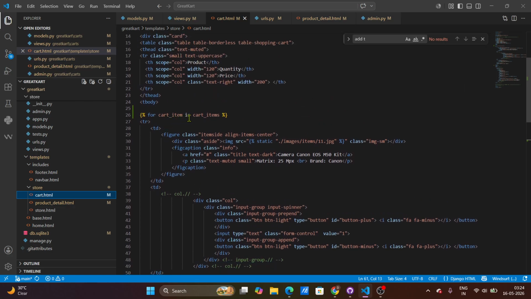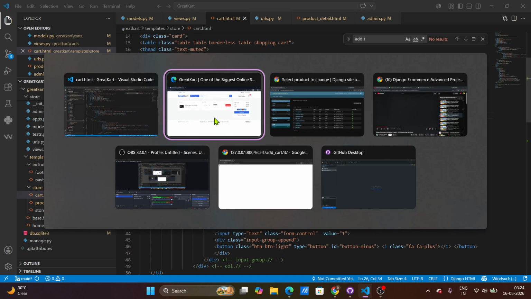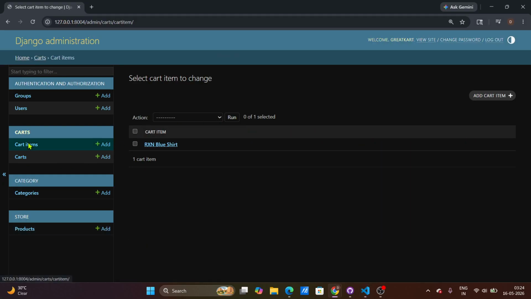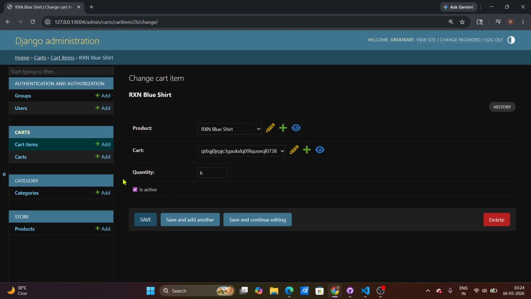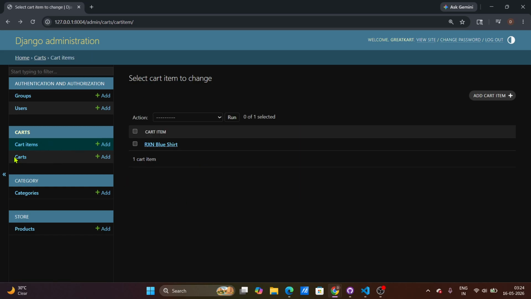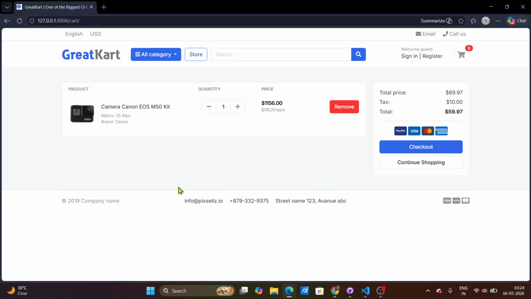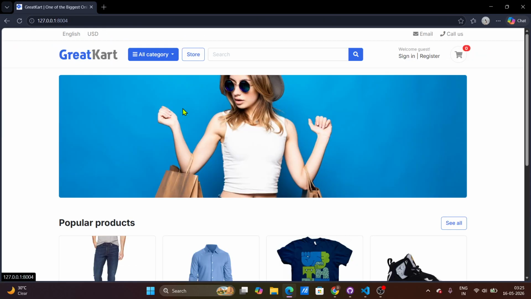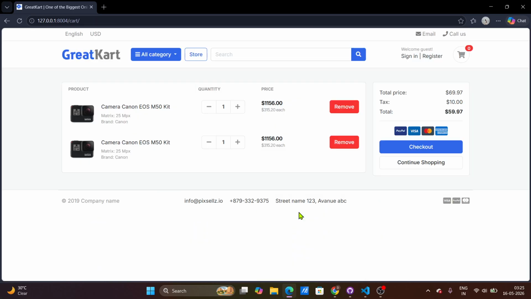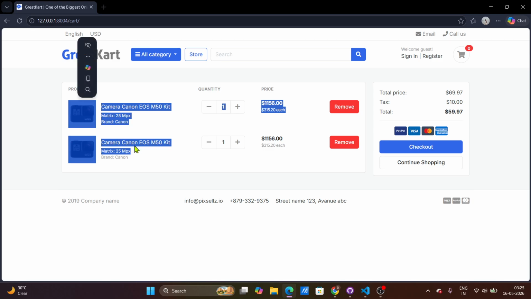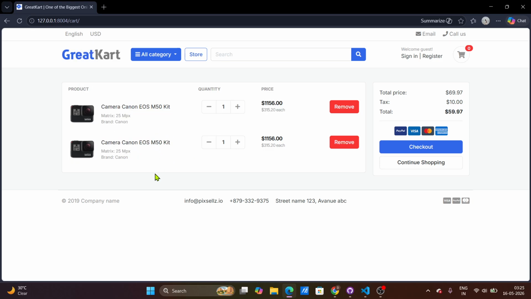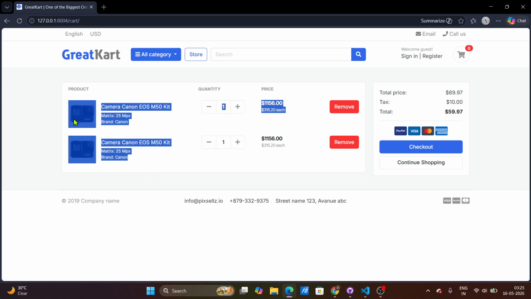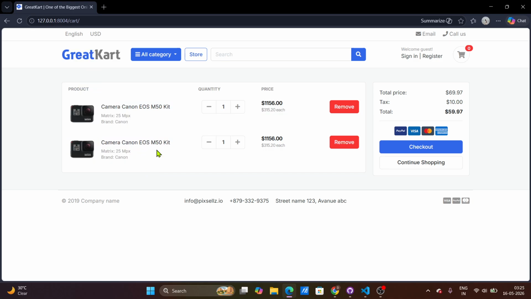For cart item in cart items, we have one. Okay, so let's add another. Let's add this jeans. Now you can see two items are there because we have added two different items, two different products.